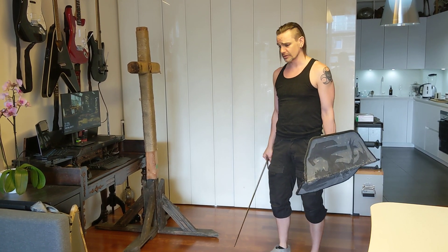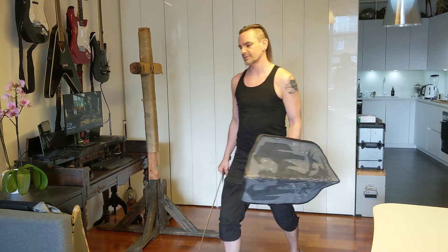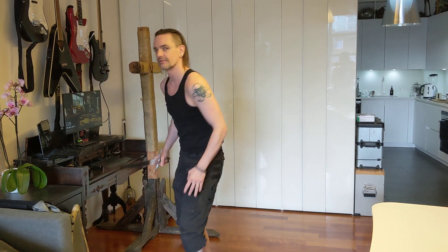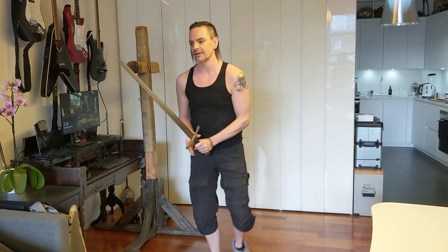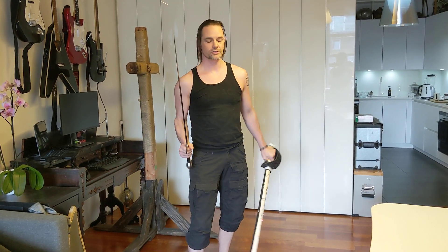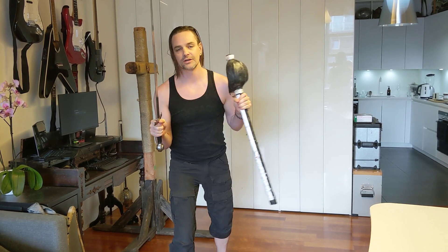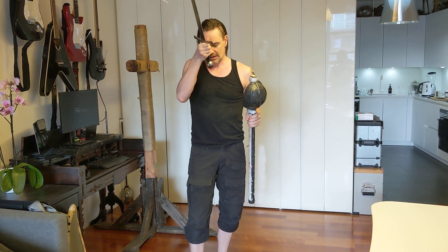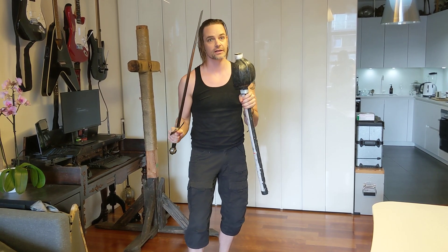So what circumstances is this effective in? Anytime one of my opponents is perhaps fighting with a great weapon — say they've got a long sword, or maybe a pole weapon, or if they're fighting with two weapons — anytime they've basically got a good vertical defense, especially say with a spear doing a block-stab sort of thing, it's to target this center line. So the moulinée works really well against those folks.